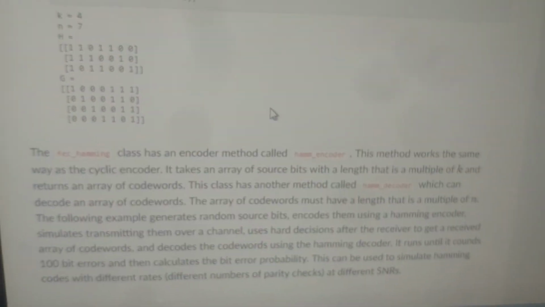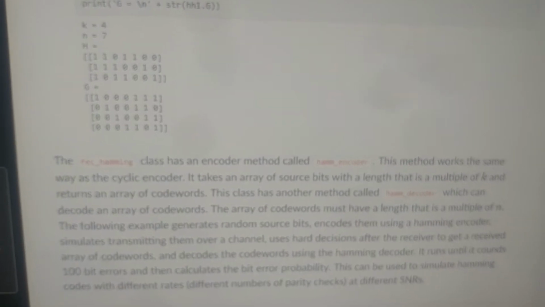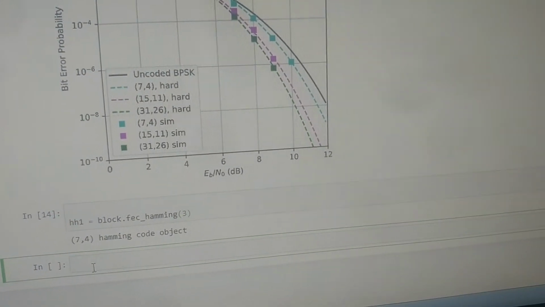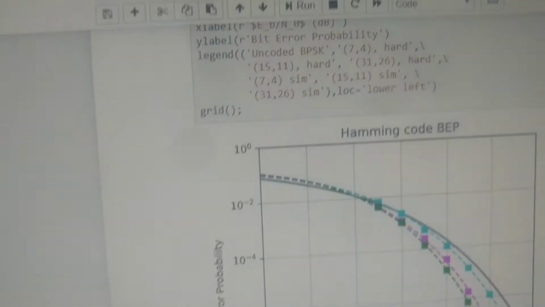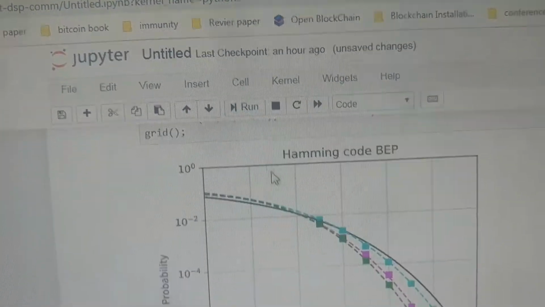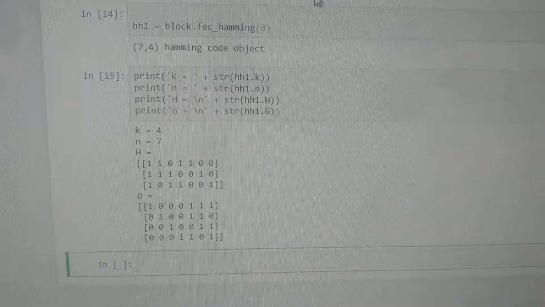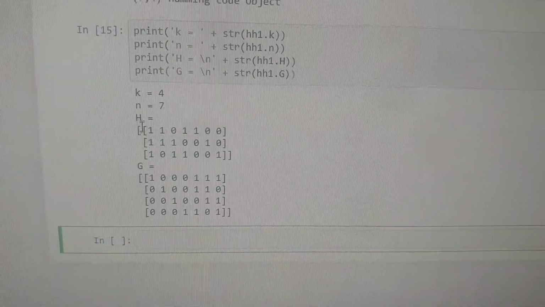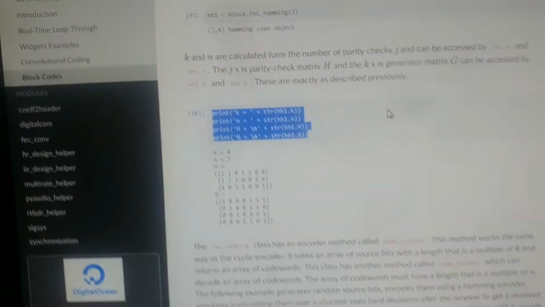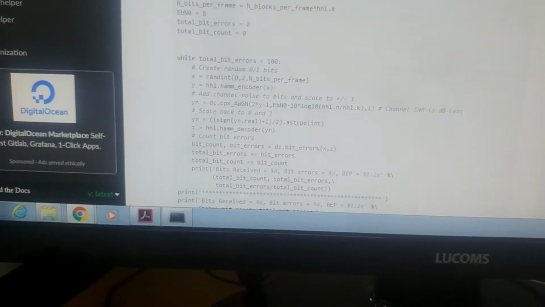Now we want to generate the parity matrix and generator matrix. So let's copy this code, paste it here and run using the run button. It will show you H, the parity matrix, and G, the generator matrix. So move on to the next stage.